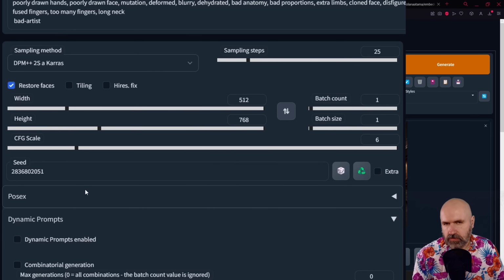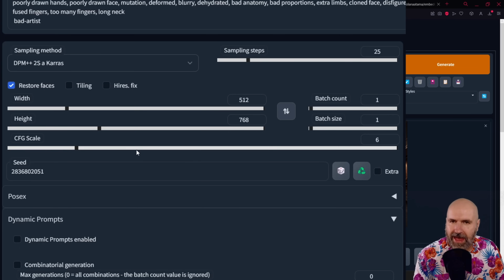Another thing that is really important for quality is your CFG scale. I'm personally, especially with the models I've shown you, a fan of setting the CFG scale lower. You can see here I've set mine to 6. That is already a rather low value. You can also play around with a value of 7 or 8. Don't go too high.